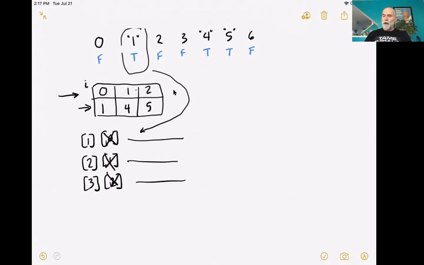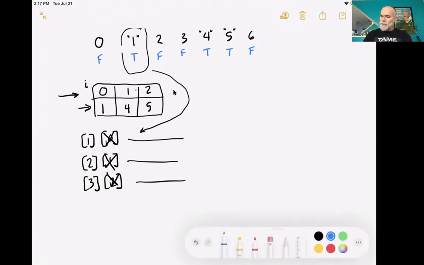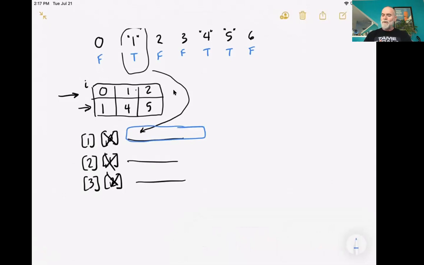Now it's important, though, that here in this area, when we try and output the name, we know what the index is. It's index number 1, because 1 is associated with this here.